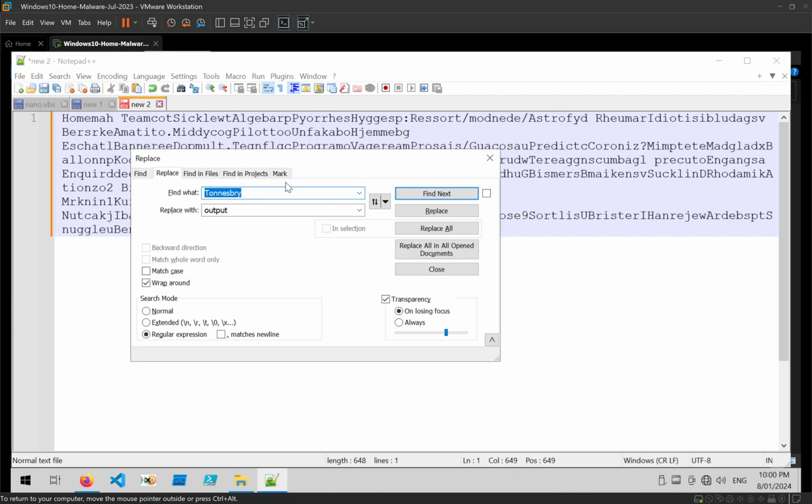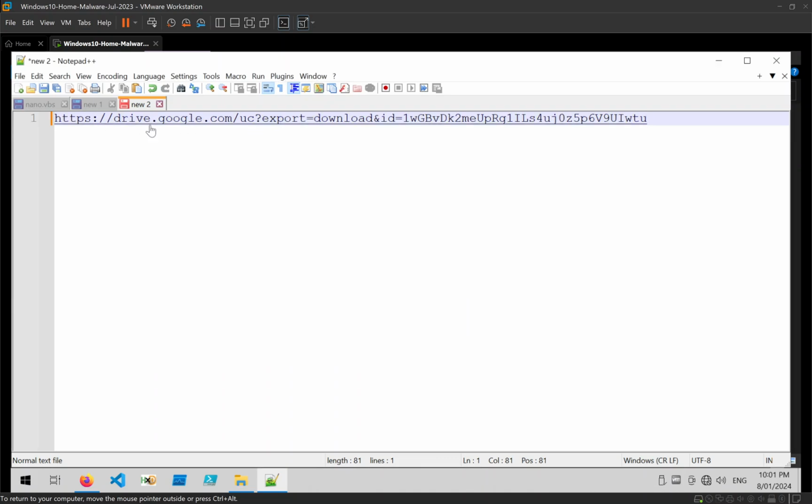So I can test this out using another regex and some capture groups. We can say grab 1, 2, 3, 4, 5, 6, 7, 8. Grab any blob of 8 characters. Capture the last one. Yeah, grab any blob of 8 characters, ignore the first 7, keep the last one, and then replace the entire 8 character blob with the last value. This is a capture group, and this syntax is used to return the first value within brackets. So if we go ahead and replace all, hey, we get a Google Drive address, which I presume is hosting the next stage of this malware.